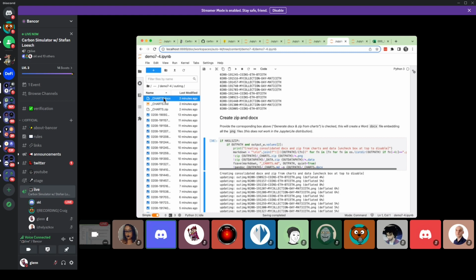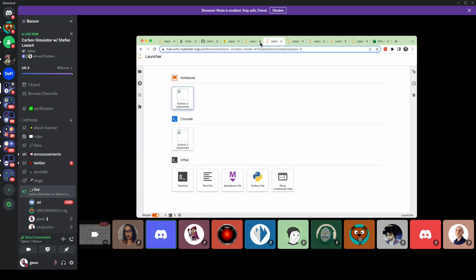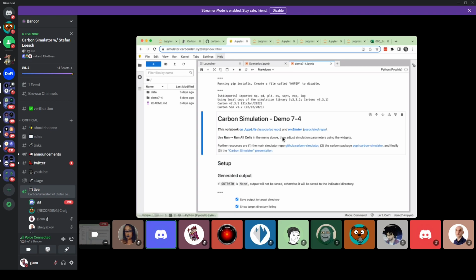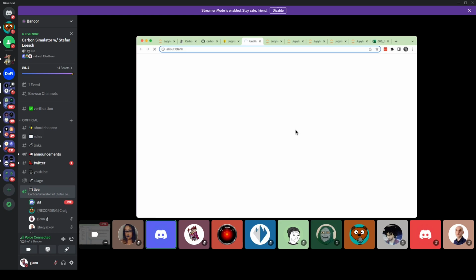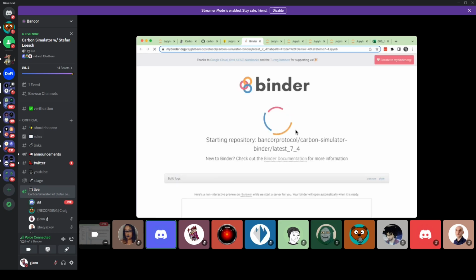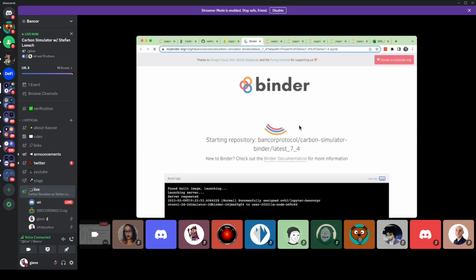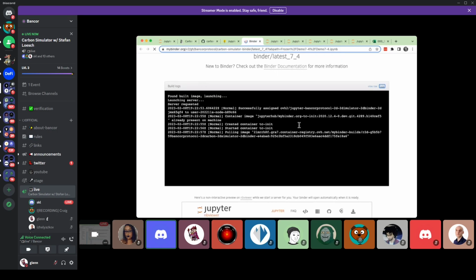And charts.docx is a Word document that contains all your charts that you can download and open in Word or import into Google Docs, and then you have all your charts already in one document and can deal with them, which is obviously helpful if you don't run this locally, because your binder is going to disappear. Let's see a last time whether we're going to get our binder to run.